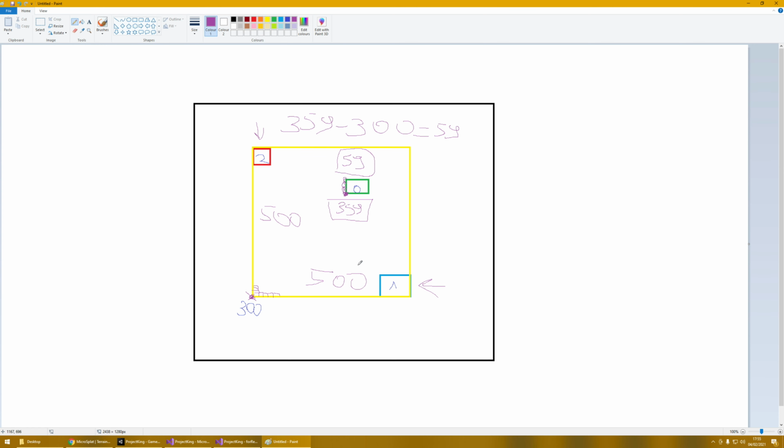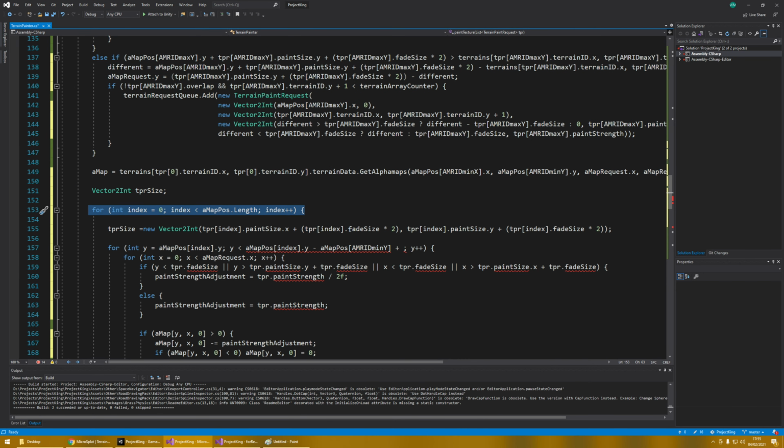So the blue box will be bigger than the red one, etc. Why I'm doing this is it simplifies this, because otherwise we need to copy half of that in here. Instead, because we're already doing calculations, we simplify this a lot. And we just say TPR size dot y. And we're missing here dot y as well, aren't we? Yeah.